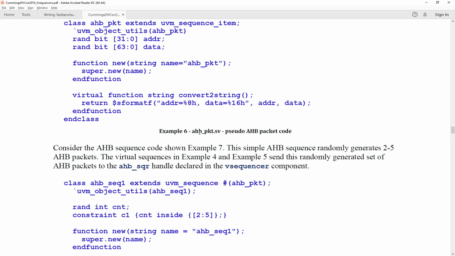That's example 6, pseudo AHB packet code. This AHB packet extends the UVM sequence item, and this item has only address and data because it is a pseudo packet, and there is a function convert2string, only this function. This class extends the UVM sequence item.